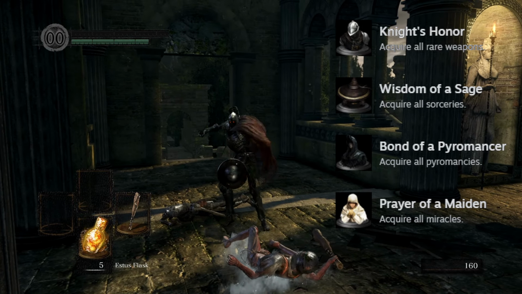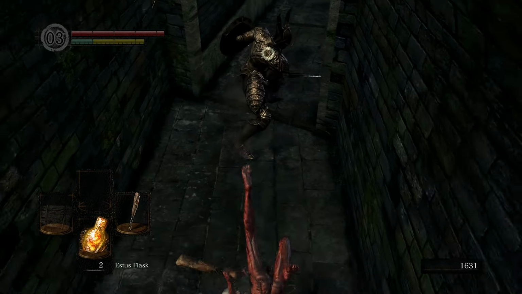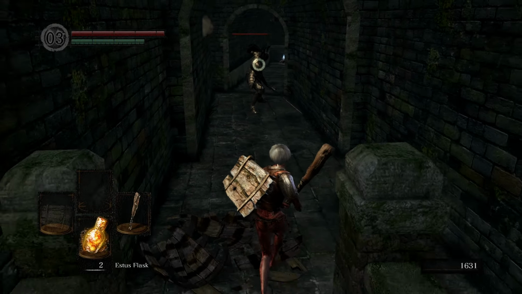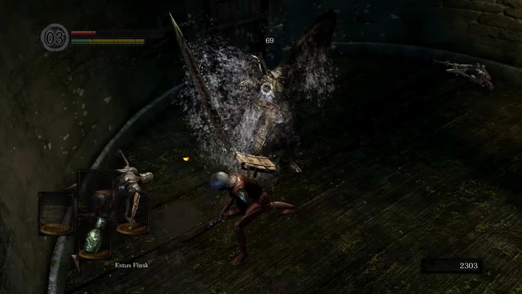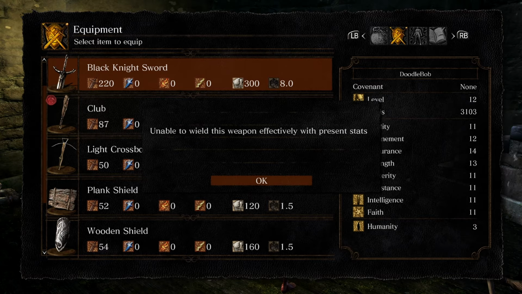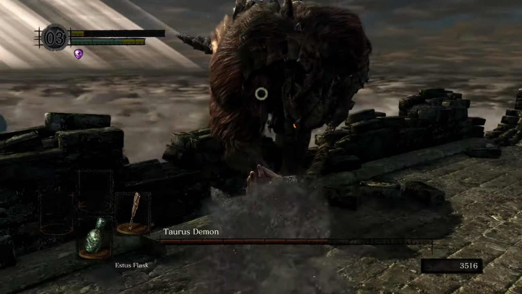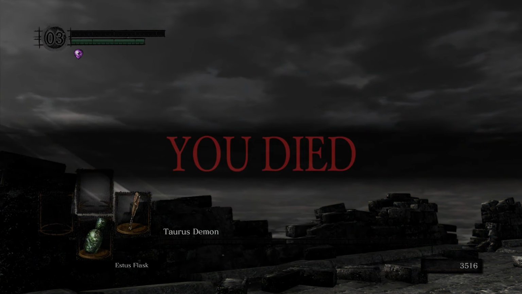But out of all our challenges, these 4 will be our biggest. On the way to our first real boss fight, we encounter a Black Knight and kill it for the Black Knight Sword. This is our main weapon we will use throughout the whole run, once I get my stats high enough. During our first fight with the Taurus Demon, he had urgent plans after the fight and immediately leaves.